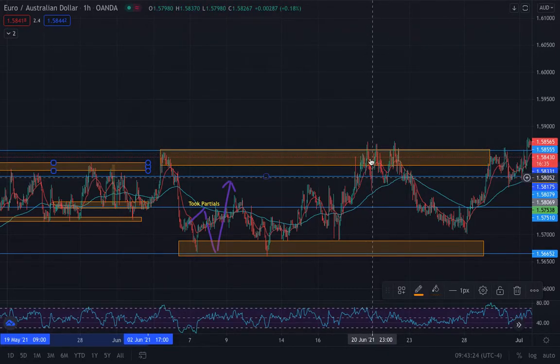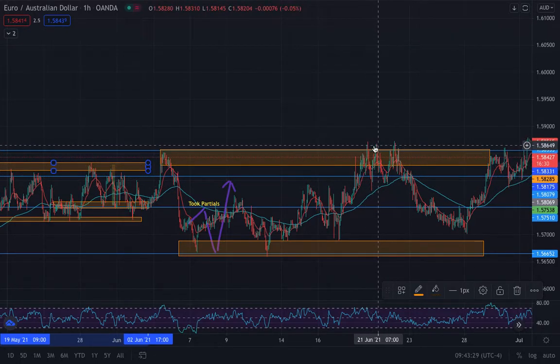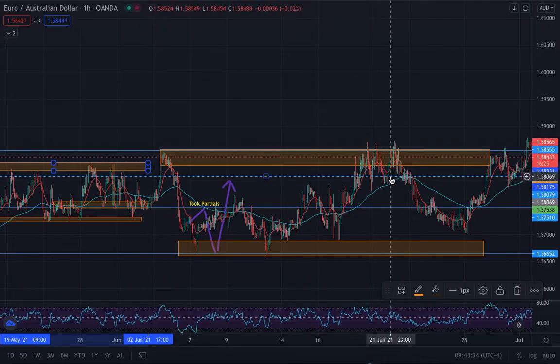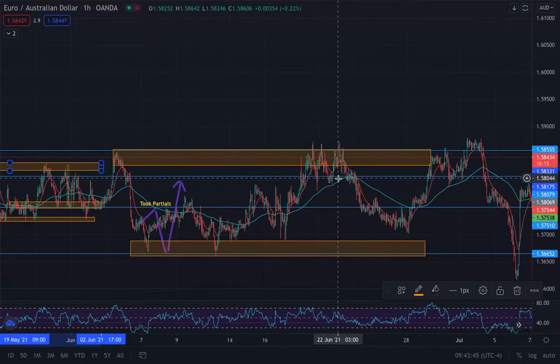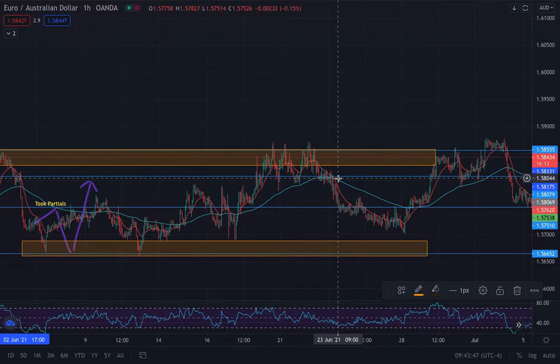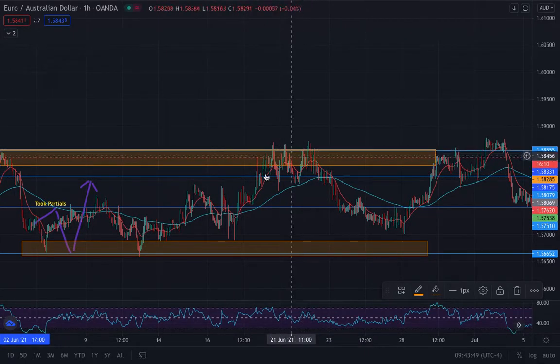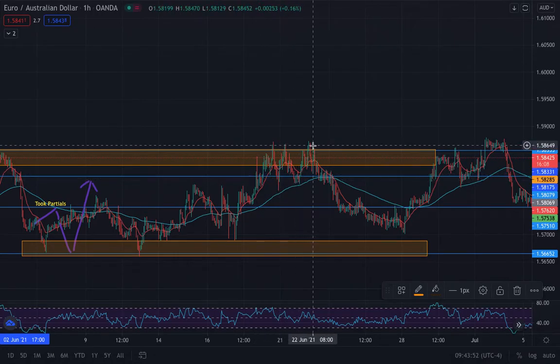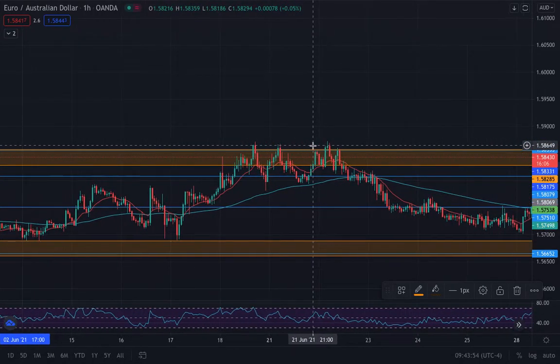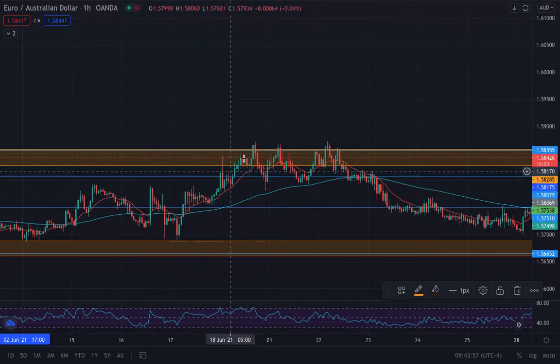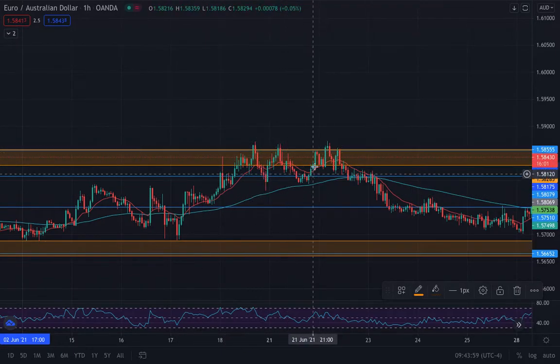Sold it down. Got our TP1 on it. Came back up, right? Would have stopped you out if you didn't take the first TP. Sold it down again. Caught my first little area. Came back up. So these were obviously tiny trades. We're not talking many pips here. 20, 30 pips. That's all we're catching, which is good, though. We'll take that. Came back up again for a third time. So now we pretty much have a head and shoulders pattern here. It's not a perfect representation of it, but you can see shoulder, head, shoulder.